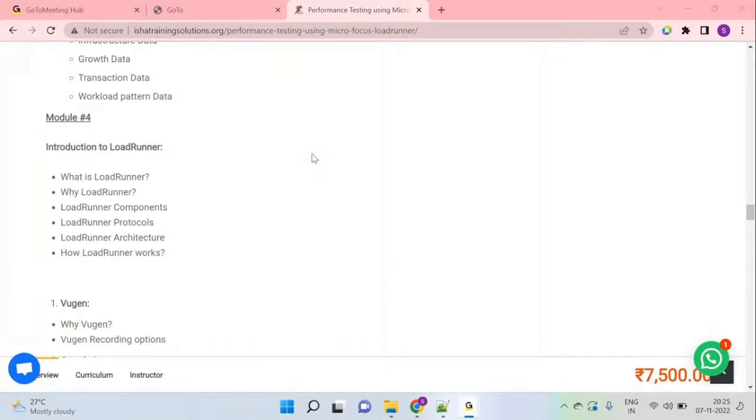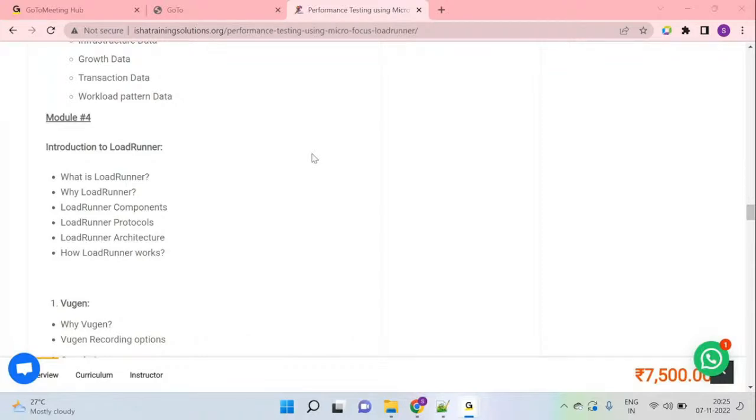So that introduction part we are going to see, guys. LoadRunner has three components: the first component is for scripting, the second for execution, and the third for analysis.